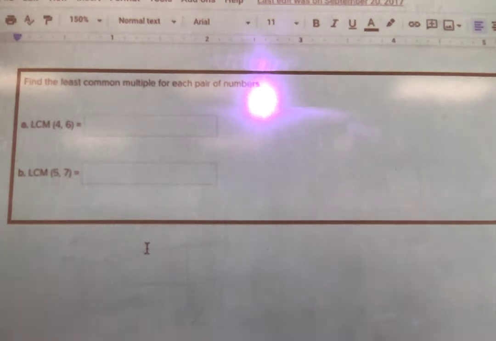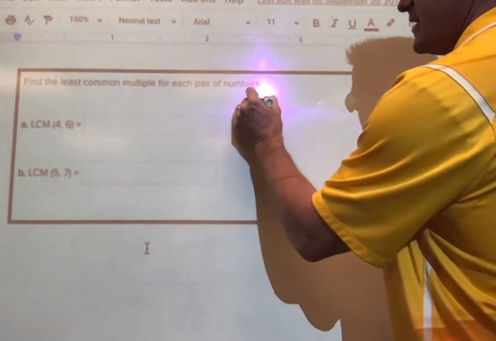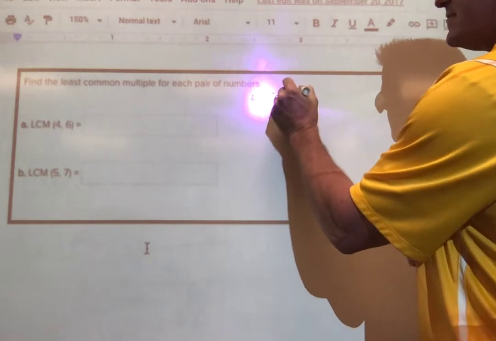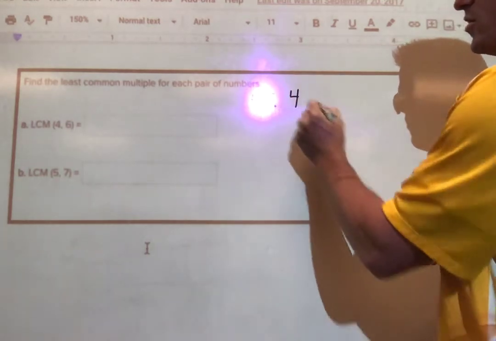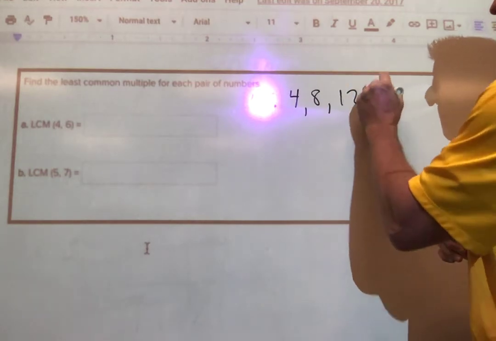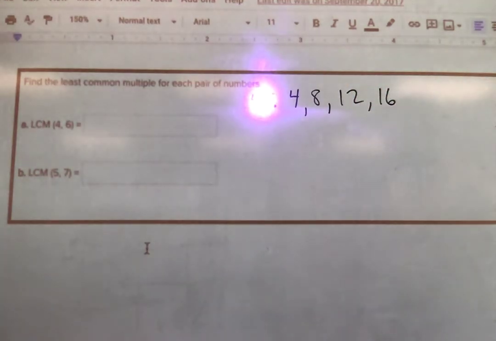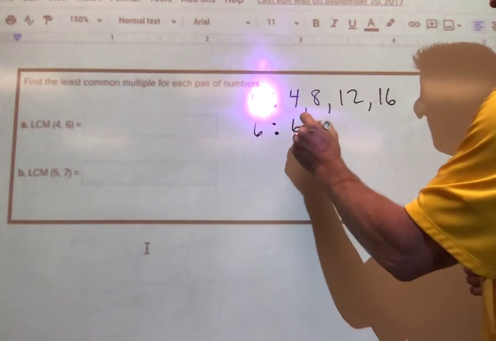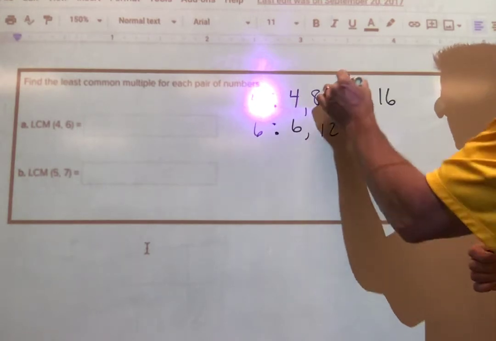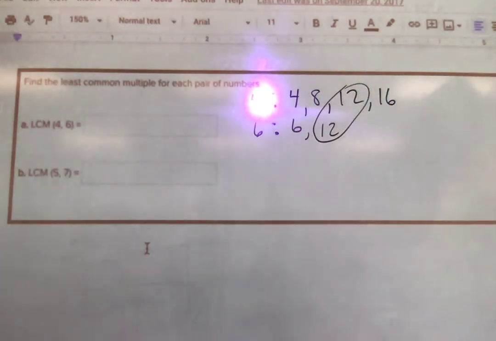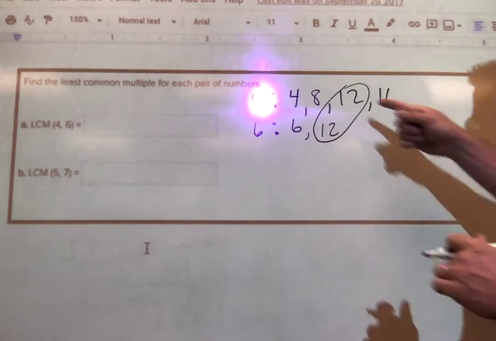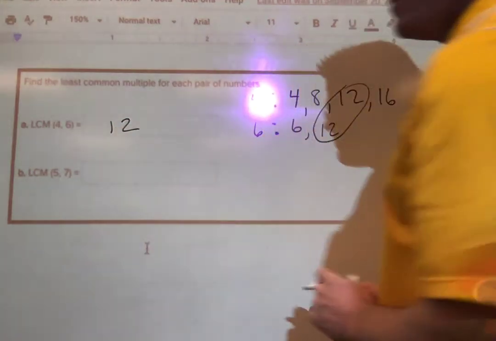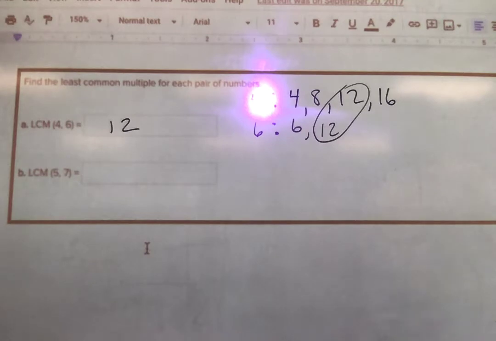To find the least common multiple, you have some different options. One option is skip counting, where you just list the multiples. This works well with smaller numbers, and we just list a few multiples. 4, 8, 12, 16. Multiples go forever, so we can just list a few and try to find the least common one between these numbers. If I start listing these for 6, I've got 6 and 12, and I can see right away that my least common multiple is 12. And you don't have to list multiples very far sometimes in small numbers to be able to find these.